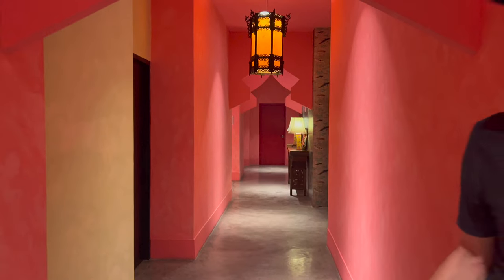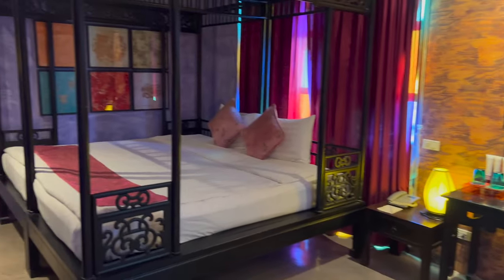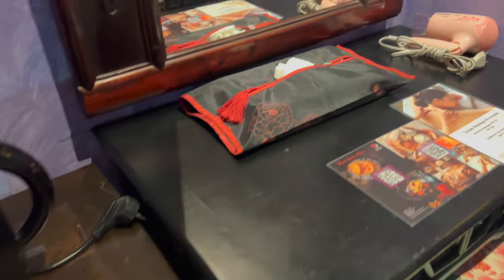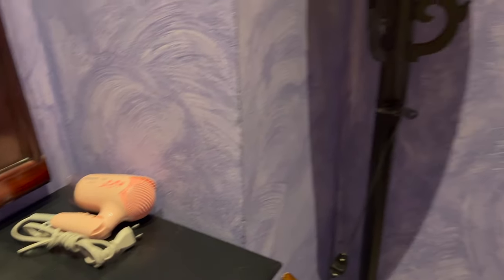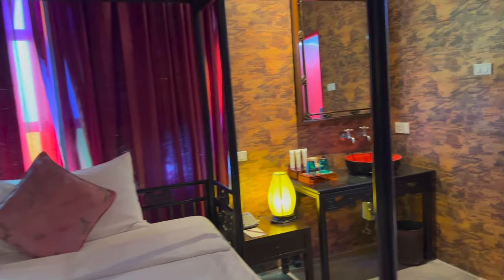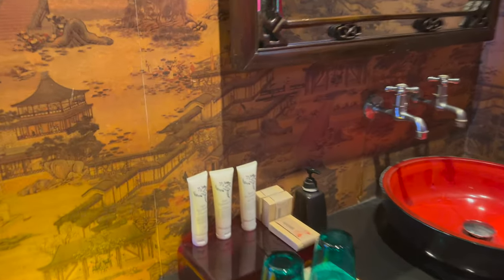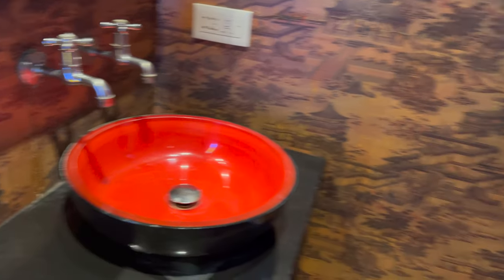I've had the most chill day ever — this is me after a nap. We've got lovely air con in there, which is really amazing. Now it's time to have a look at the room where we stayed. Towels and everything were provided, there was a safe in the room as well — all free of charge. The bed was so comfortable. There was a TV but I didn't ever put that on. There were little teas and coffees, a hair dryer, and tissues. Look at this decor — insane! All of the windows are like stained glass. There's a little washing area in the bedroom and then the bathroom was separate with a lovely shower.